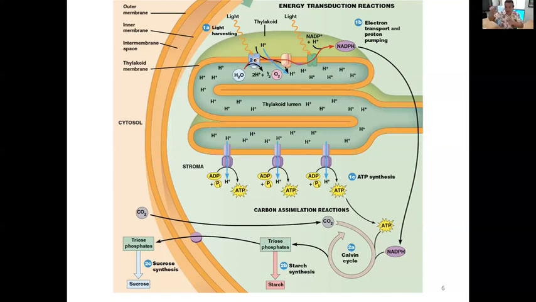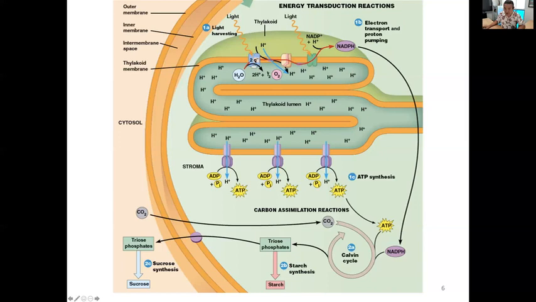Remember, I told you, electrons don't just float around by themselves, right? They're always associated with a proton. And once you have a proton and electron, I mean, that's hydrogen, right? So water then represents the oxygen that received 2 electrons with the 2 protons that came with it, and that makes H2O. So in the thylakoid stack here, the water is broken and the 2 electrons are taken off, right?